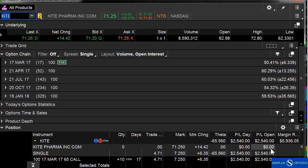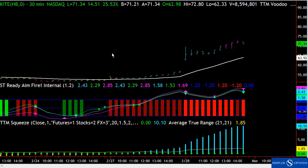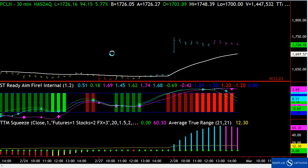Because what happens on something like this is it's literally a surprise move. People were not expecting it, and it takes a couple of days for people to either add to this position, if they're like, wow, this was better than we thought, or, if they were short, to get out of it because they're changing their mind, because obviously the earnings were much better than anticipated, right? So also watching the same thing for Priceline to see if it is generating an opportunity here.